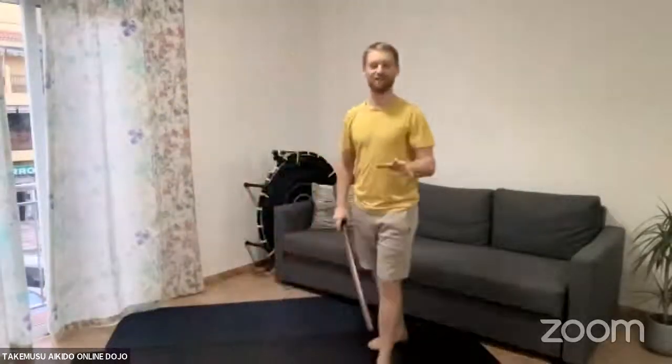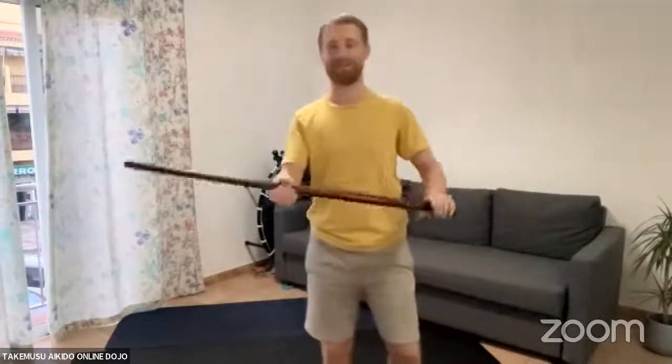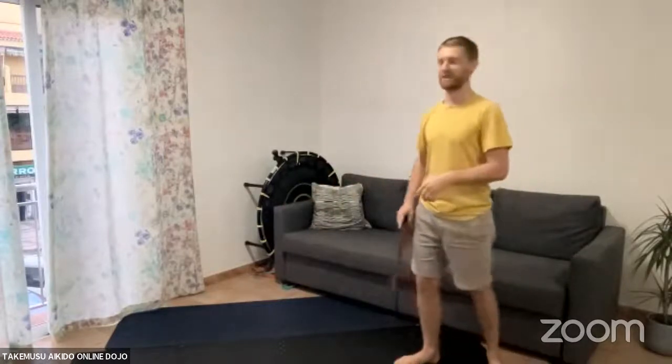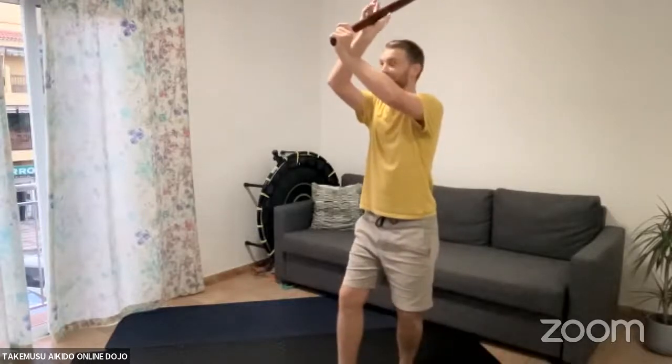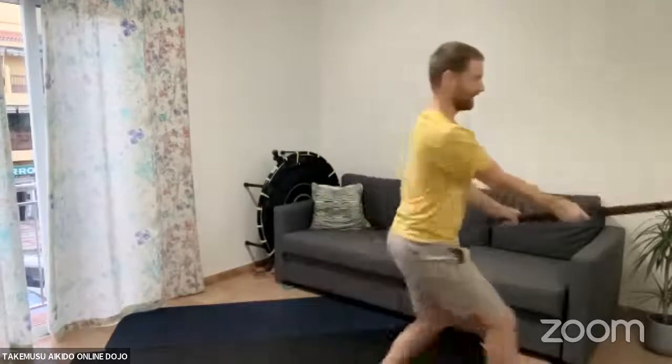So it was this video I found yesterday of Toei doing Jo, doing freestyle Jo movements, and then later with Jo mochinaga with someone on the end of it. I think it was Yamada on the end of the Jo. But anyway, this is a really clear example of weight underneath and the arms being free to do whatever you need them to do. So just play the last 30 seconds or so. I'm not going to do anything like that. I can't do anything like that anyway, but get the sense that now what you want to do is use the ground and the feet, and then find this.